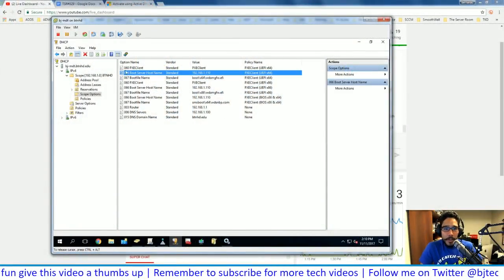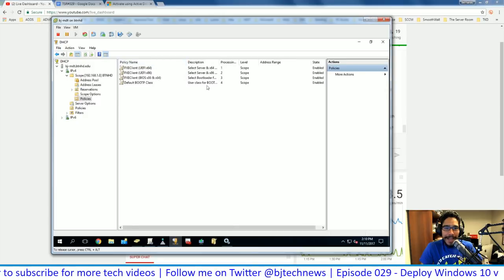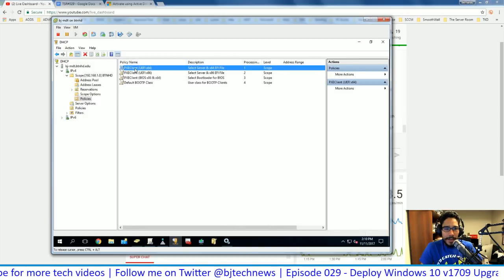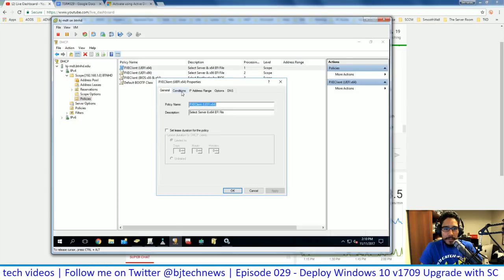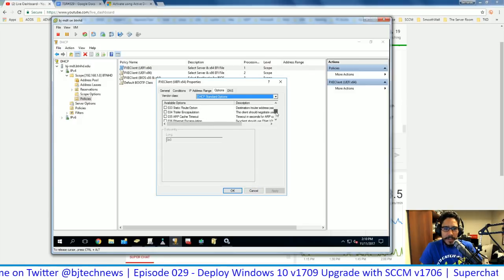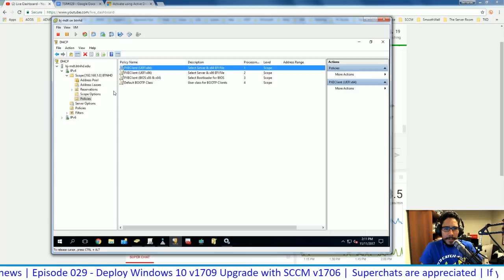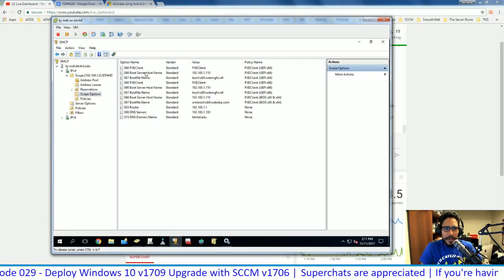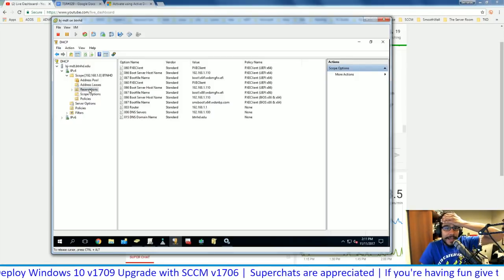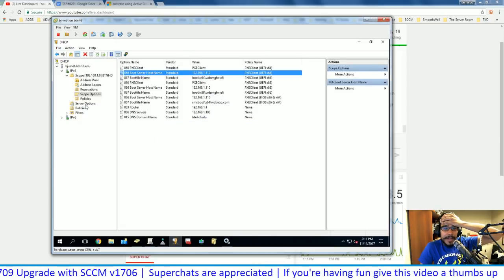The way that I did this, when I boot a machine that's enabled with UEFI, x64, or it's a BIOS, if you go inside policies, this is where all the magic happens. I'm going to right click on this, go to properties. Actually, wait. Give me 1 second. The policies tell you the boot name and all that stuff. No, I'm trying to remember how I did it. It's one of those things like once you set it, you forget it. And I hate it when it's like that.